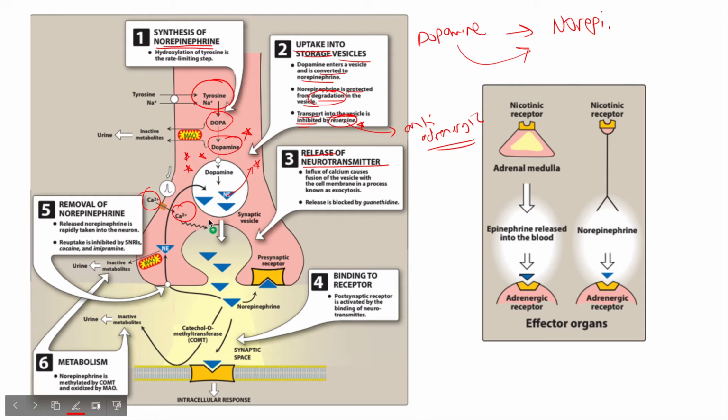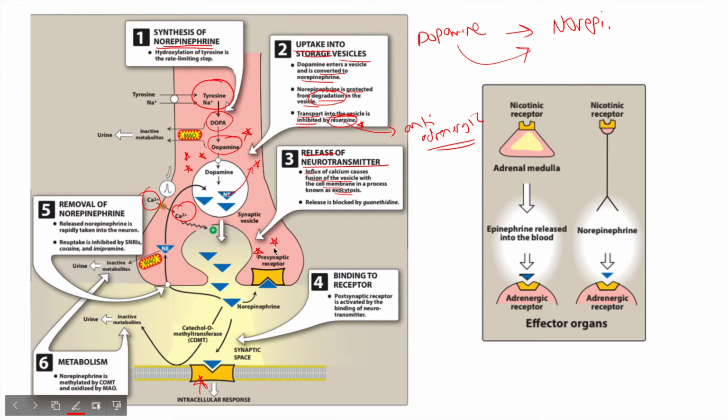When calcium acts, there is an influx of calcium, and then the cell membrane will open the vesicle, known as exocytosis. Exocytosis means outside of the body. That's all it means. So it releases norepinephrine outside of the vesicle into the synapse so that it can act and create responses in the postsynaptic targets.